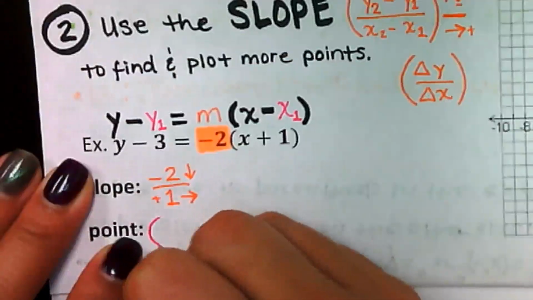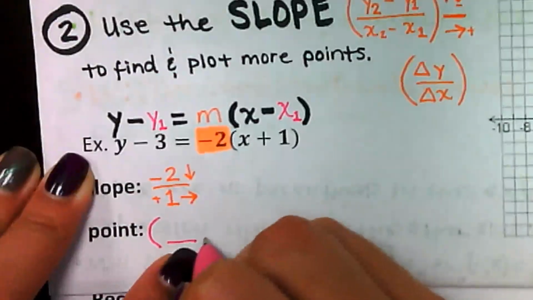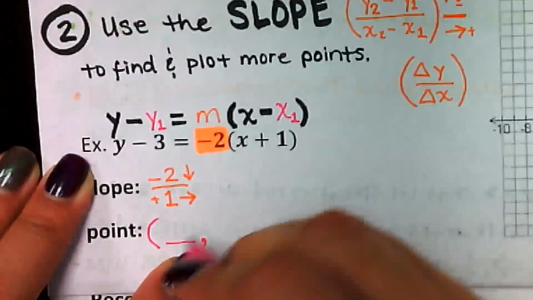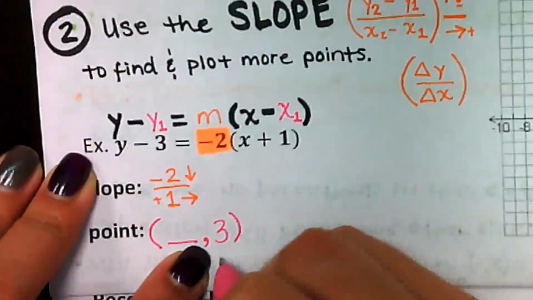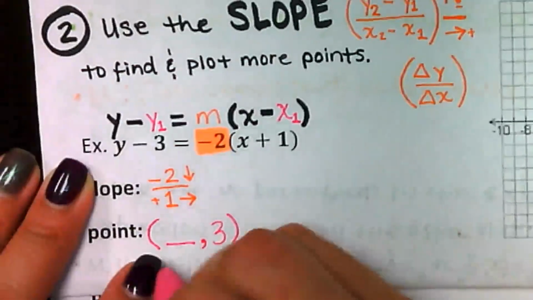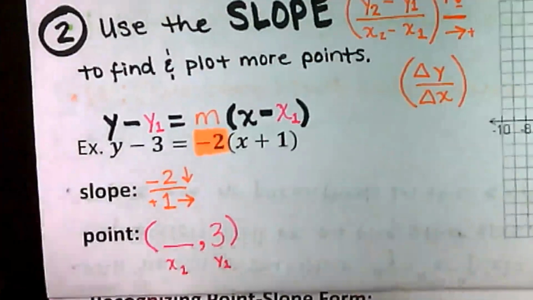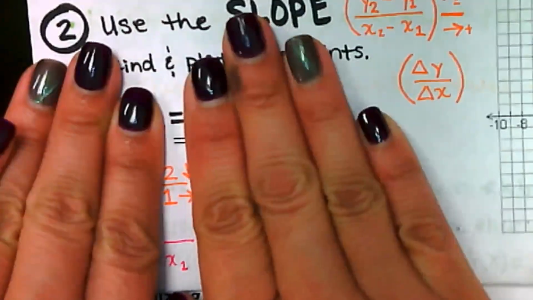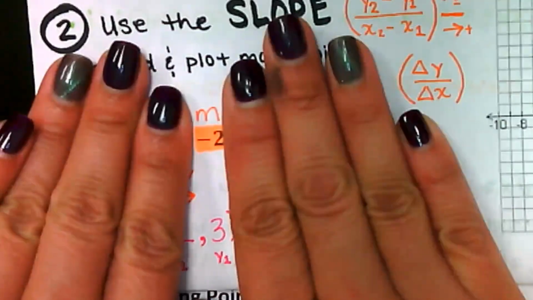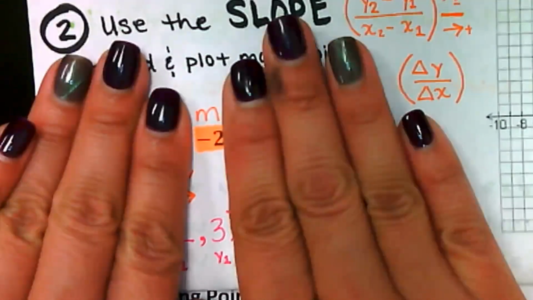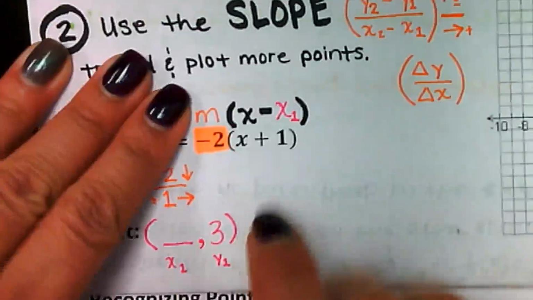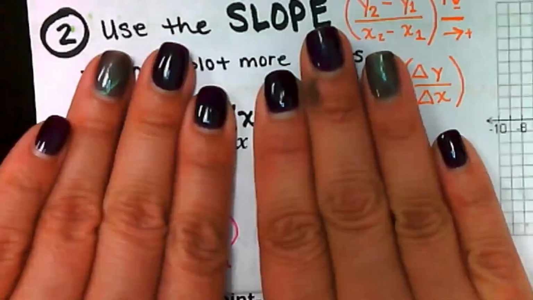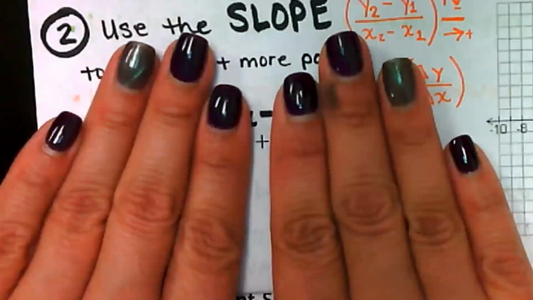So I've got part of my point. I'm going to put parentheses. I'm going to put a blank because I don't know the x sub 1 yet. But I know that this lines up. My y sub 1 should be 3. Now it's at x sub 1. Let's go ahead and locate that one. So as we're continuing, the equal signs line up. My m lines up with -2, and yeah, that was the easy one that we got at the beginning. My parentheses line up. My x's line up.